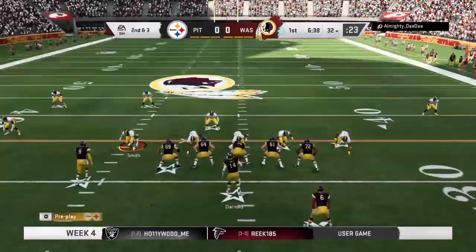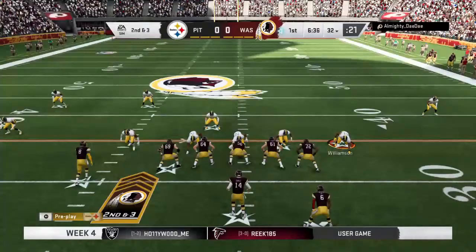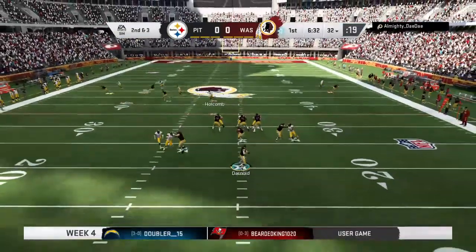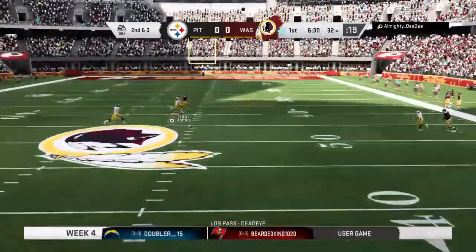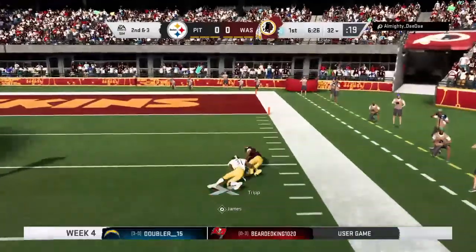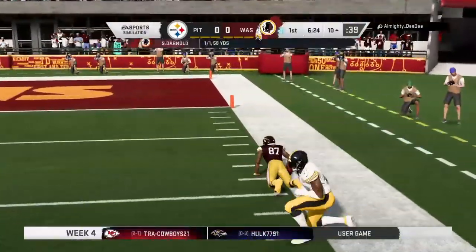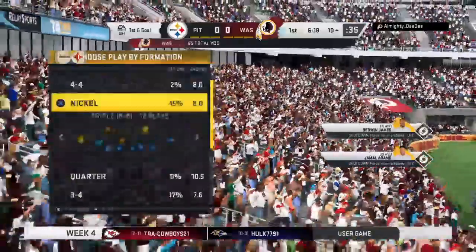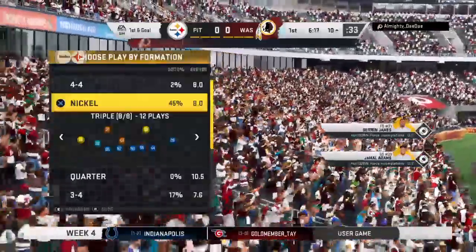So they'll come up after the gain of 7 on a 2nd and 3. Now it's Darnold. He's going to float this one deep right side. And this will be caught at the 30. And he takes it down deep into Pittsburgh territory. A huge play there for Washington. 58 yards.